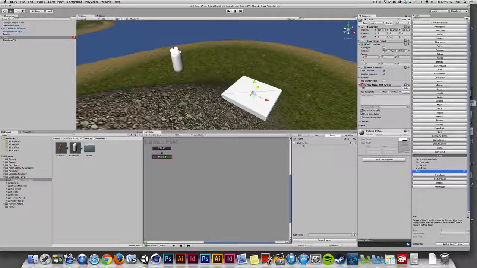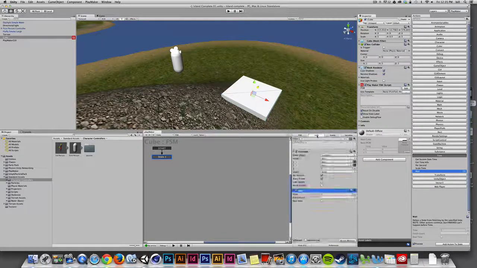We can really name these anything that we want, so we want to name them something that's going to make sense to us. I'm going to go back to my state tab, and if I go back to the wait action, I can see that we have this time field. It's 1. We want to do it in real time, so I'll check the little real time box. Where it says finished event, when I click on this drop down menu, we have a choice of none, which is not much of a choice at all, and we have any event that we've created in the events tab.